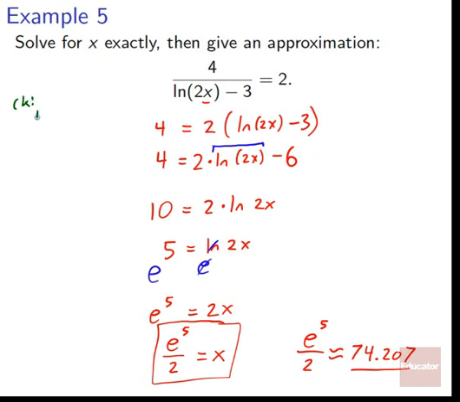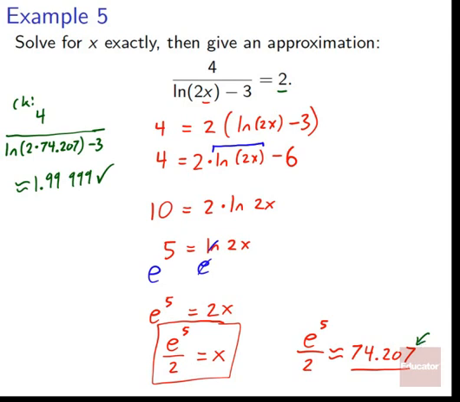Great. Now, if we want to do a quick check, we can do a numerical approximation where we try plugging it in using a calculator. So we'd have 4 over the natural log of 2 times our x, which we know is approximately 74.207, minus 3. You work that through with a calculator, and you wind up getting approximately 1.99999, and then it winds up changing after that. But that's really, really close, so we know that this checks out numerically. We've got that close to being exactly 2, because remember, there is some rounding error when we get an approximation. So with that little bit of rounding error, we're still extremely close, so we know that that's a good answer.